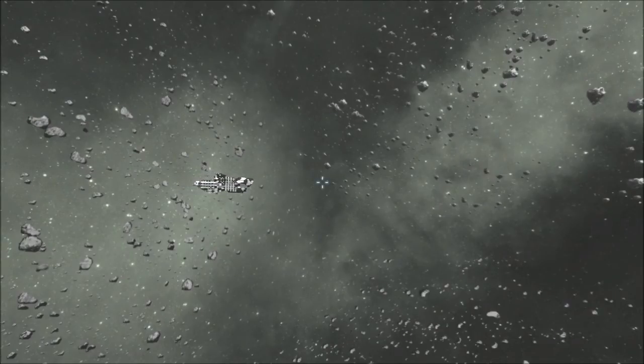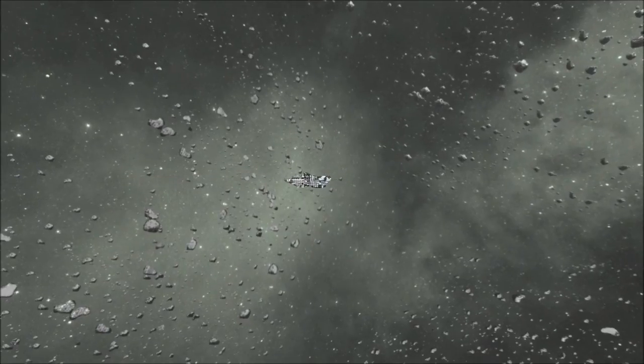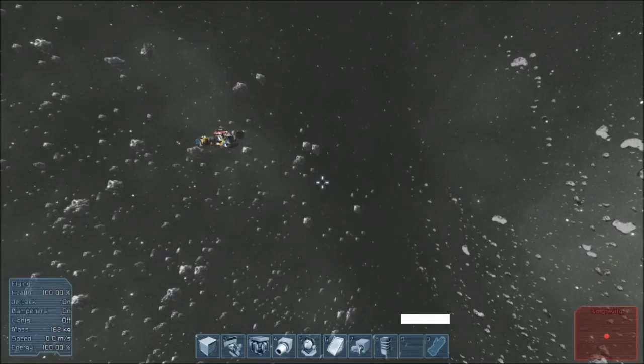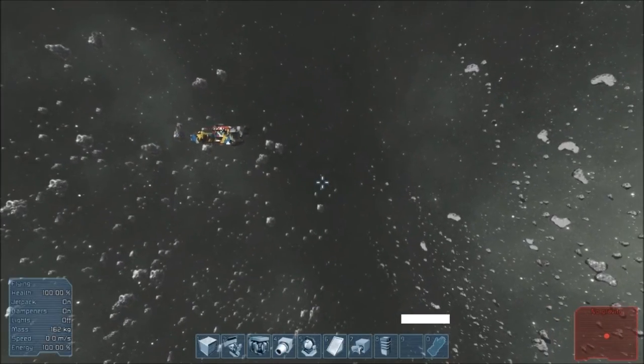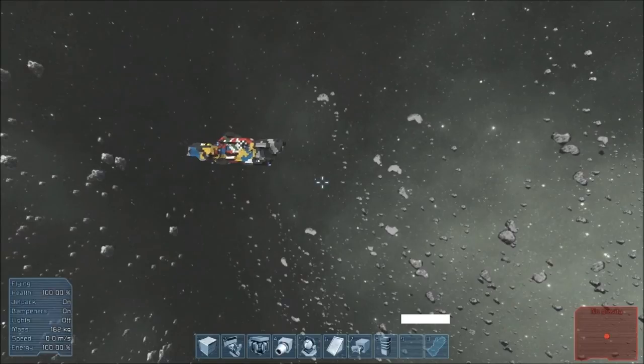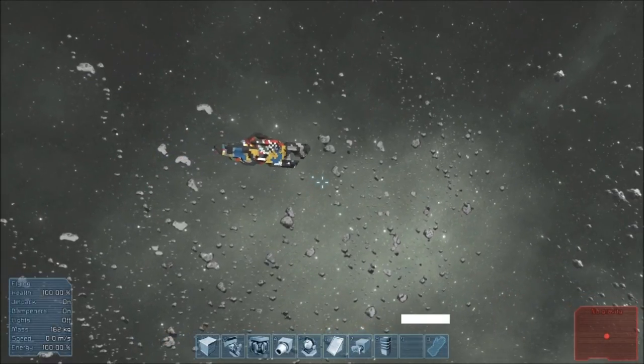We've got the ship moving — we're not in it, obviously. The patterns make it a bit more difficult to spot exactly what's going on with it. It certainly does have an effect — it makes it a bit more difficult to correctly guess the speed. It was going at about 25 meters a second there. Here's a movement test of the second camouflage, the coloured one. Those patterns do make it quite difficult to gauge the speed — I'm perfectly stationary here and that's moving at about 40 meters a second. It just adds a little bit and makes it harder to accurately get those numbers.